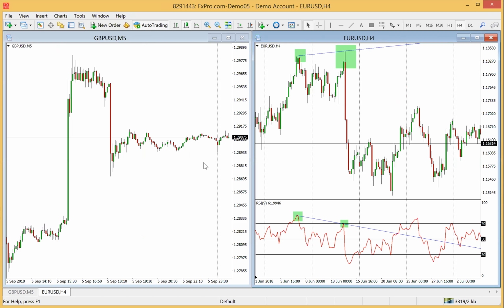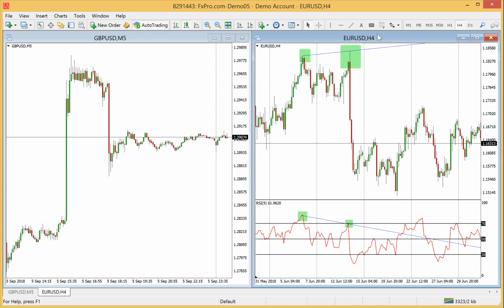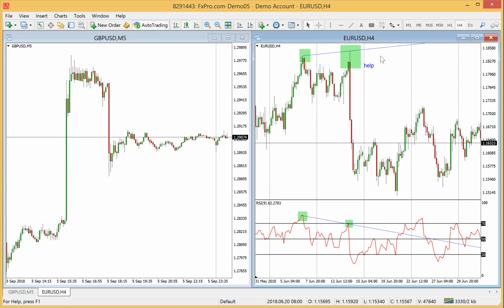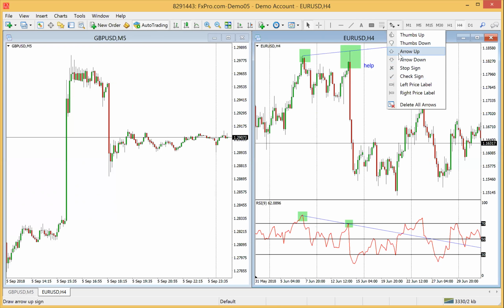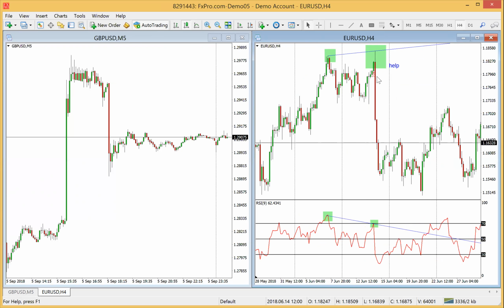Also, what I was going to say to you guys is, if you remember on Friday, if you've got any problems, analyze the chart like this and put some labels on there. Put a text on there, you could say help. Make sure you label the chart properly, even add an arrow so I can see what you're looking at. On Friday, I'm going to go through everyone's problems and help all you guys. So make sure you put whatever you've got on the chart properly and label it.